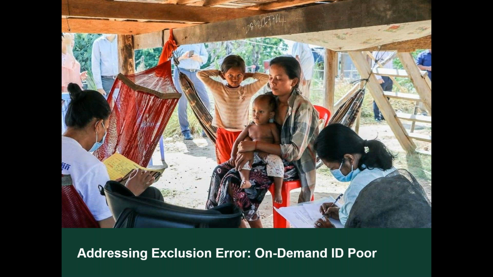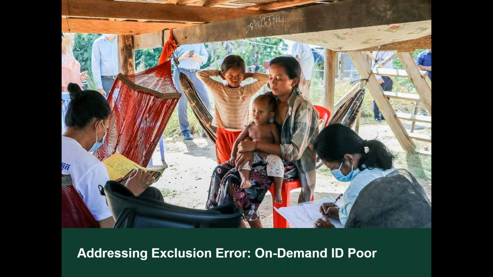One of the recommendations provided based on evidence shown is related to the exclusion error in our targeting system. Just to give the background, our Health Equity Fund provides healthcare service to poor households without out-of-pocket expenditure using the ID Poor system to identify the target groups. So far, the system identified poor households within a 3-year update cycle. With such a system, error cannot be avoided, but improvement has been and continues to be made.